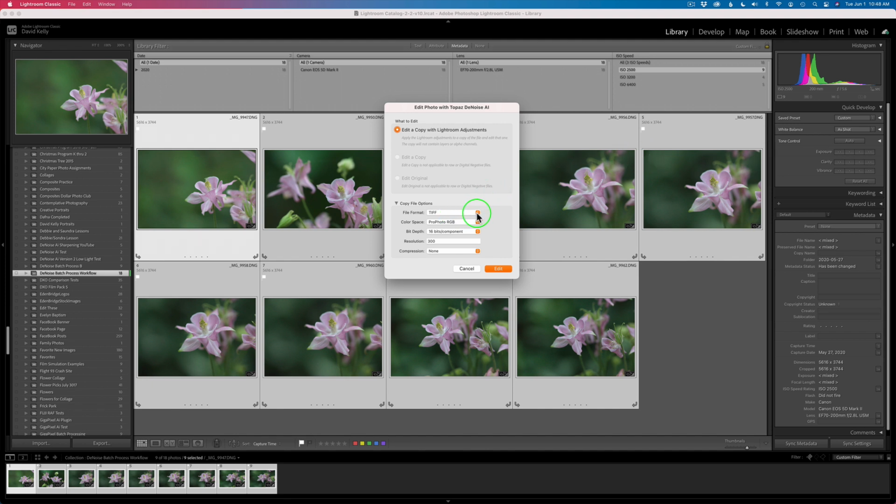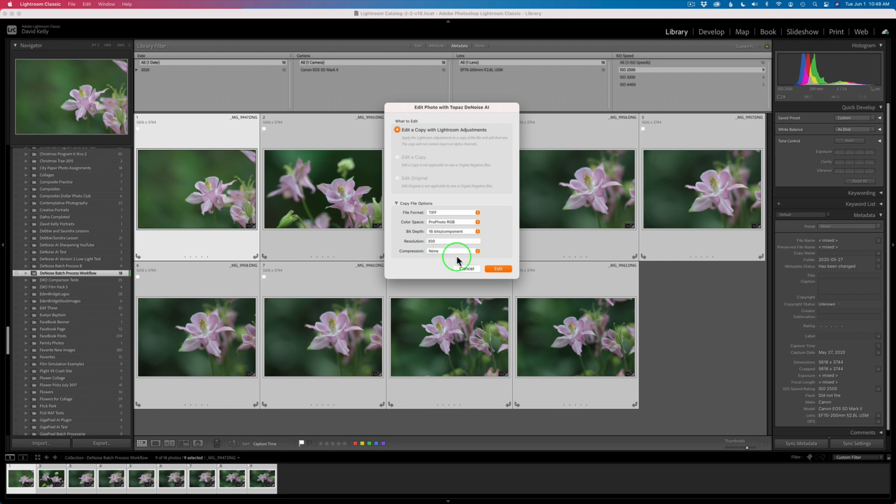It's a lossless file format. Very important. Color space. I use the largest color space I can get, which is ProPhoto RGB. Now, you can get away with Adobe RGB as well if you prefer there. 16 bits. You have your choice between 8 or 16. I recommend 16. Resolution 300 is really a good one to default with. You can also use 240, 300. They'll all be fine. My Epson printer likes 360, so sometimes if I know I want to print, I'll change it to 360. Compression none.